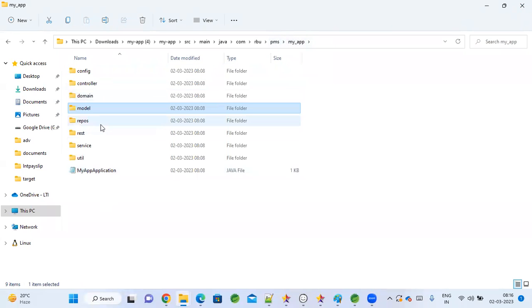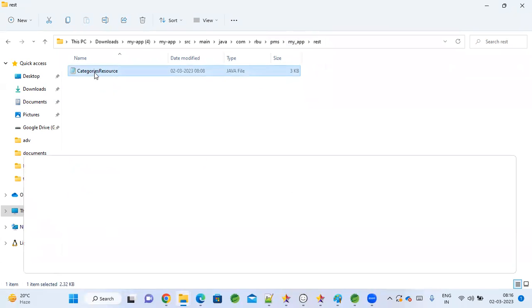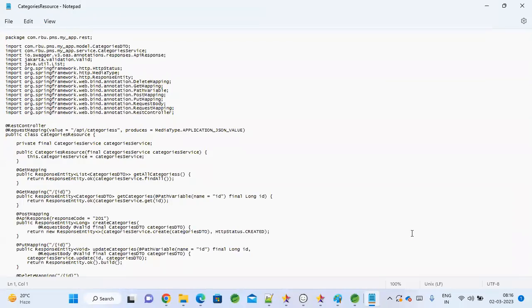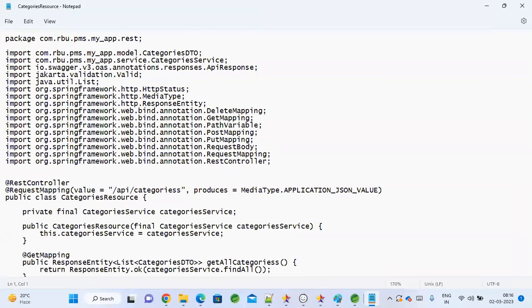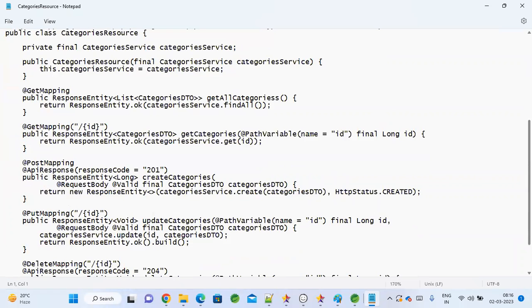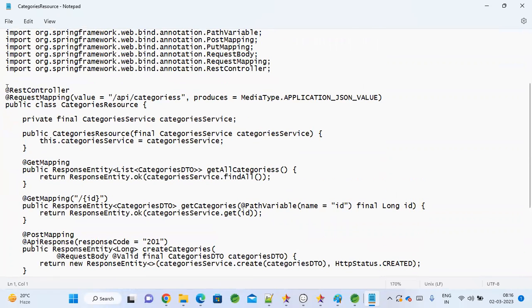So your service is generated, DAO generated, DTO generated. Then what about the controller? Go to REST. One category resource, which is your API class, is generated with @RestController and request mapping api/categories.